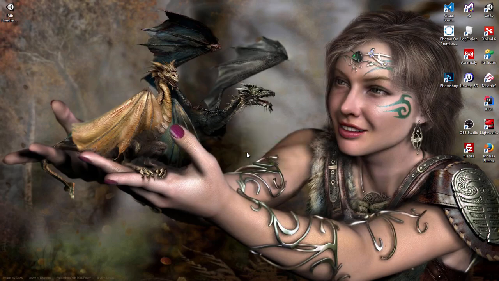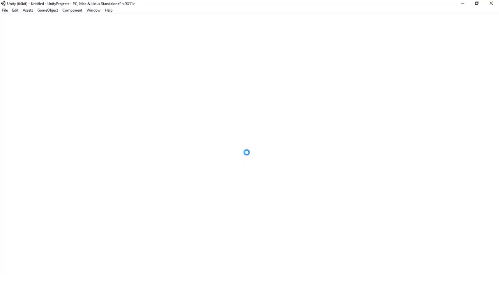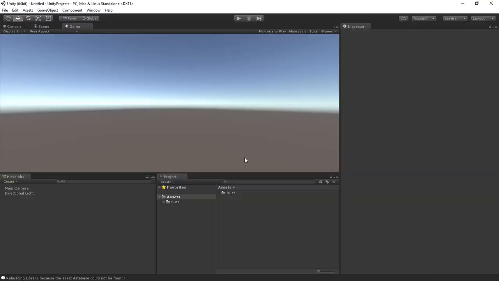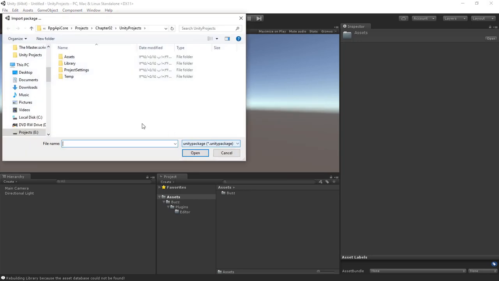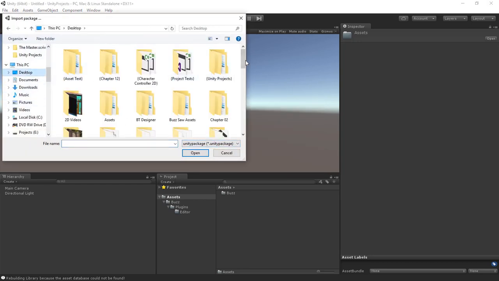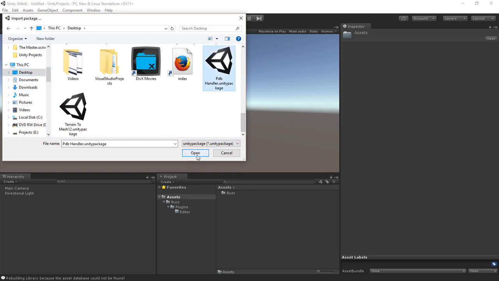Yeah, I'm holding on. Come on. There we go. And plugins editor. Everything is import. So import package, custom package from desktop. That PDB handler.